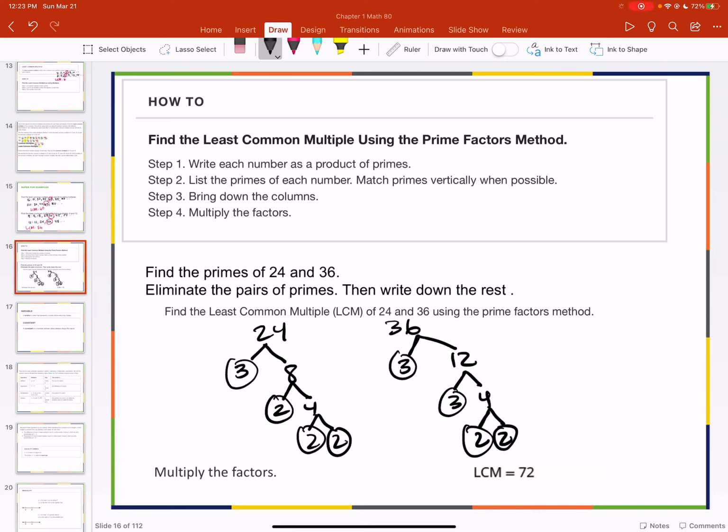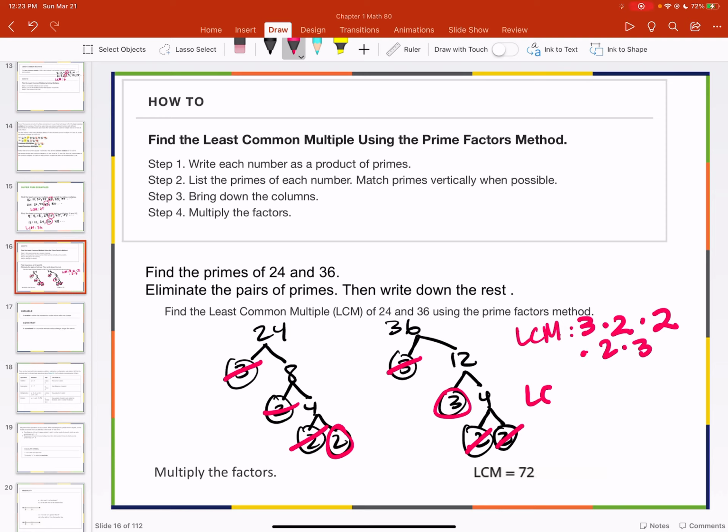Okay, so when we write out our LCM, we're going to write it as a list of primes. The way that we do this is we take out each pair of primes and write it down in our LCM. So I'll show you what that means. Here we have a pair of 3s. That's 3 right here. When we have a pair of 2s, there we go, 2. Another pair of 2s, that's another 2. Now, whatever's left over, we just include that into the LCM. So times 2 times 3.